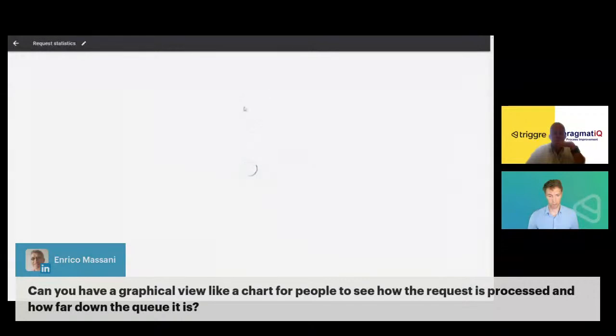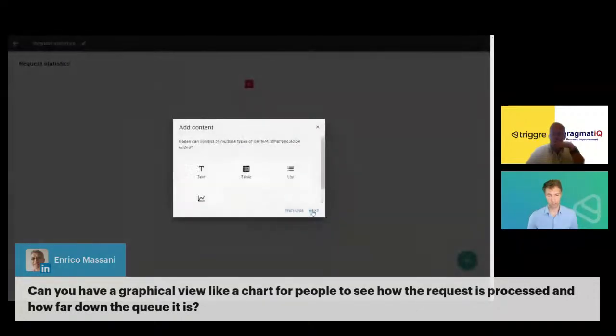Add page. Just add like one big chart here. Chart. Pie chart, for example, based on requests, and we'll show the status of the request. And we'll just show all data. Very simple. Single series, that's fine. It's also good. There we go.